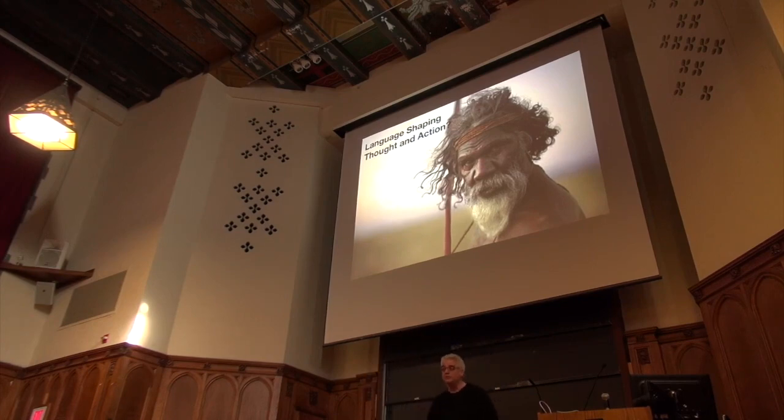What do the Kuuk Thaayorre do? They do it east to west, no matter what direction they're facing. So they do it this way, this direction, and so the cards are going away from their body when they're facing one direction and come towards their body when they're facing another direction. Their language about space structures this abstract idea, how they then think about time, and how they arrange the cards in this way. So they spontaneously use this spatial orientation to construct the representations of time. Their language affected their thinking and also their actions.